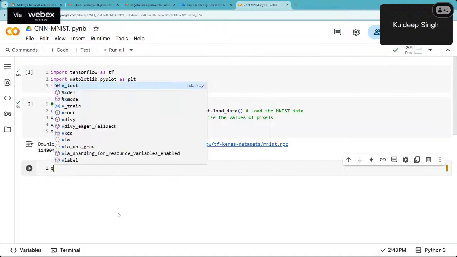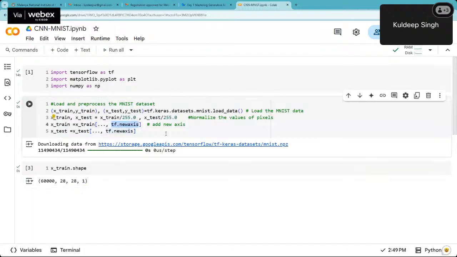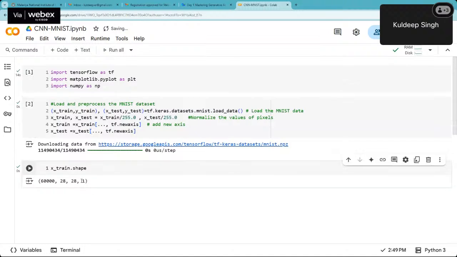Firstly, let's see the dimension of the train data. This is the dimension of the train data: 60,000 training images of dimension 28 by 28 by 1. This third dimension we have added to make it three-dimensional.